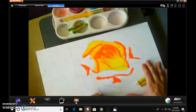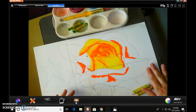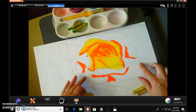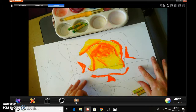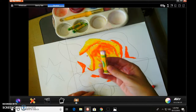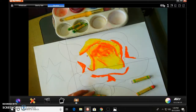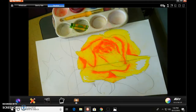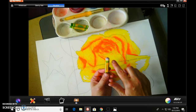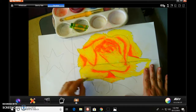All right, I'm going to pause this and I'm going to finish, but I am going to leave some of these open. Remember we said some of these petals on the outside had more of a white, so I'm going to leave some of these open because I'm going to blend my yellow with a white oil pastel, because white is lighter than yellow, so then I can go over it and add my highlights. Okay, so I'm still not done. I finished all my yellow, but now because my white is lighter than my yellow, I am going to go in and I'm just going to blend.